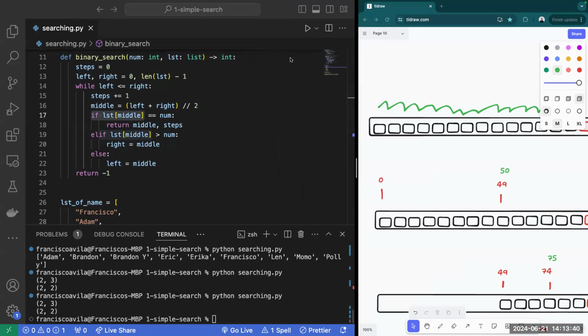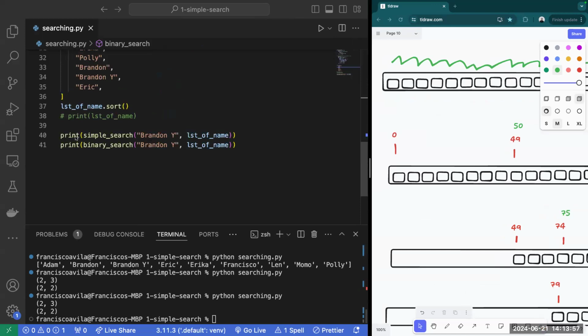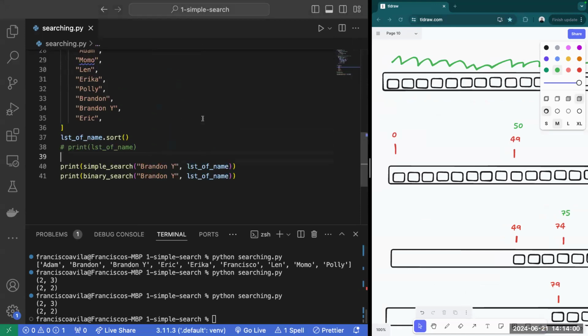I have a question for you. Yes, sir. And I already know the answer, but this is the thing that made sense to me when I first learned this. If I double size the list, how many more searches will I go for? If I go to like 200 items, how many searches will it take? Yeah, let's check it out. I mean, this is an interesting one for me. It's not going to take double. So if I were to turn it into 2,000 items, rather than taking 7 steps, it would probably take about 10 steps. 8. Every time you double information, you only add one more step.